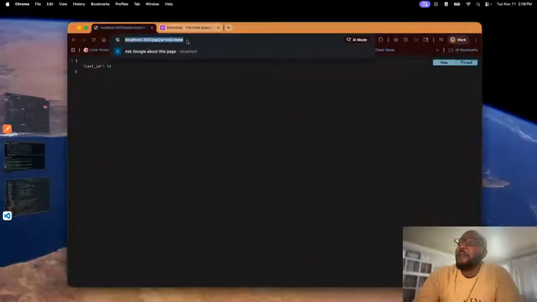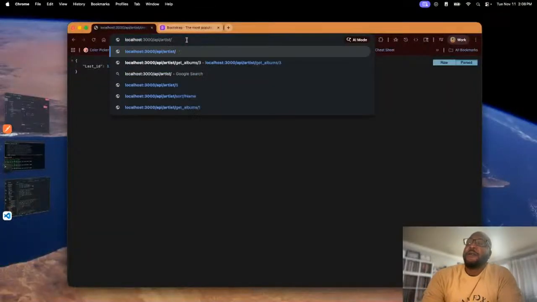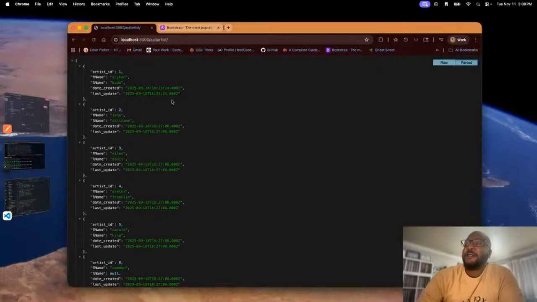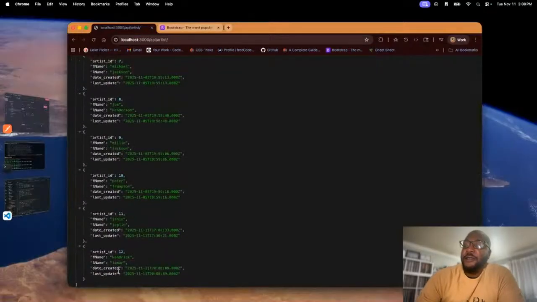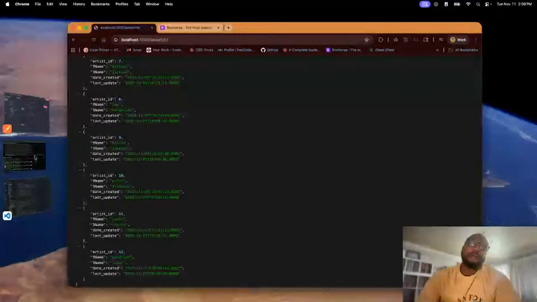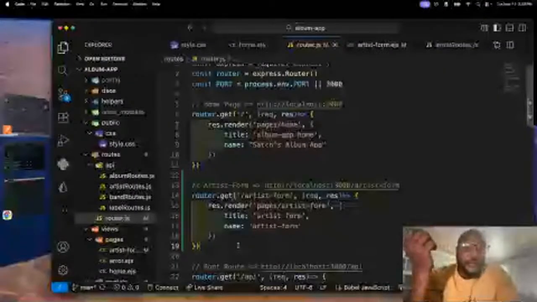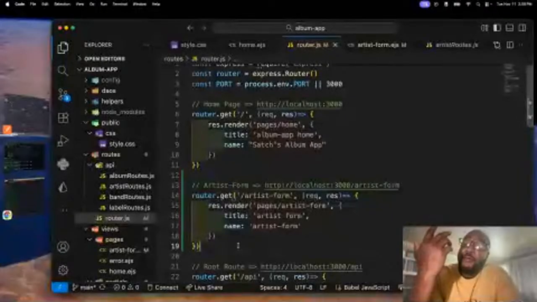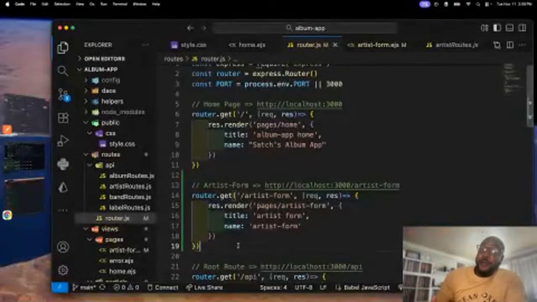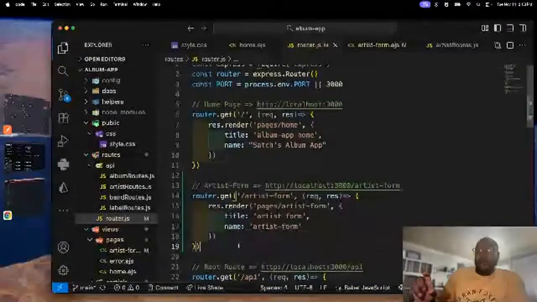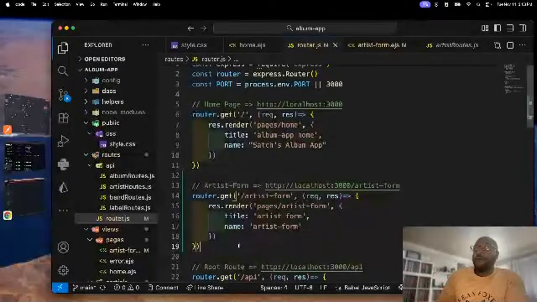If I come over here to API/artist, down there at the very bottom is Kendrick Lamar. Just like that. So the form already wrote the methods and everything for it to behave in the way that we wanted it to. So we knew that worked. How do we know that worked? Well, we tested out in Postman that URL, right? We tested that information out, okay?